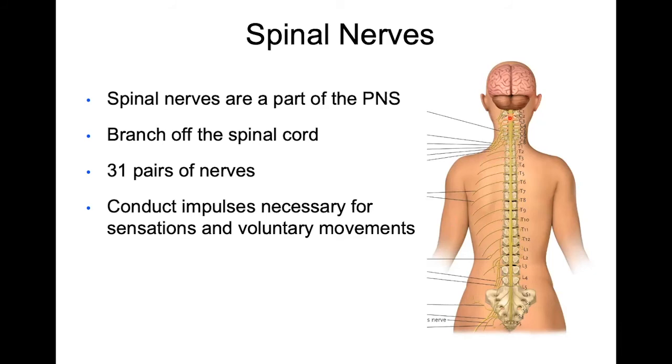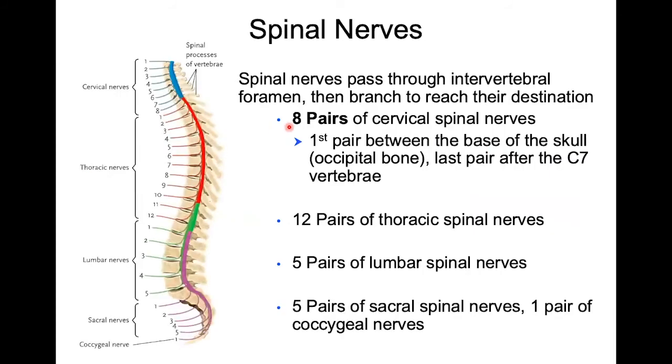Now, there are 31 different pairs of spinal nerves, and the numbers line up with the number of vertebrae in each region. There is an exception here within the cervical region, where we only have 7 cervical vertebrae, but we have 8 cervical spinal nerves. And this is because of the way in which these spinal nerves exit from the vertebrae. You'll see here within the cervical region of the spinal cord that the cervical spinal nerves exit above the level for which they're named. And so the C1 spinal nerve is going to exit above the level of C1. C2 exits above the level of C2.